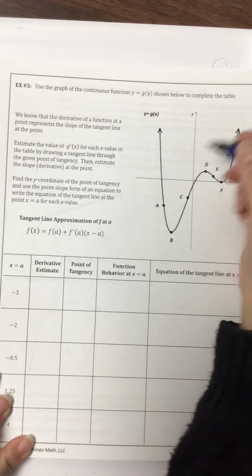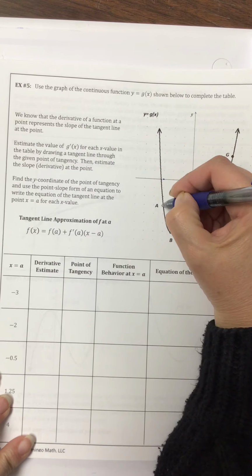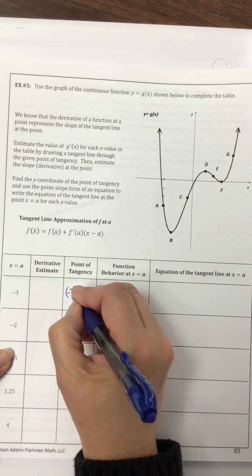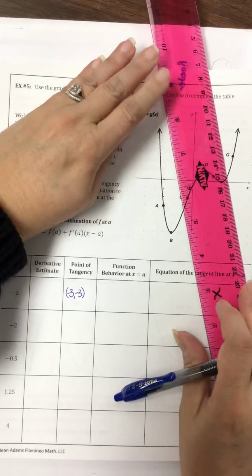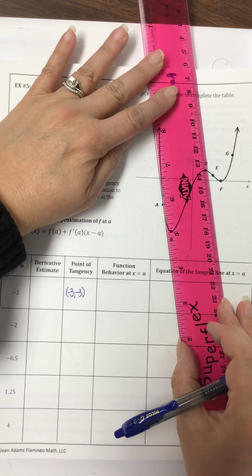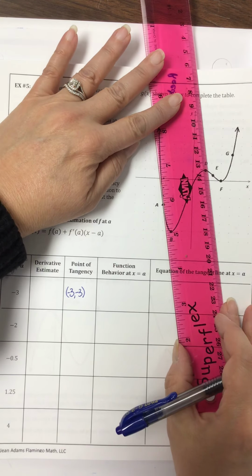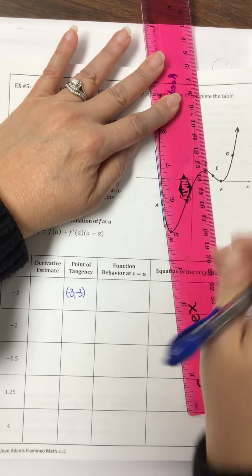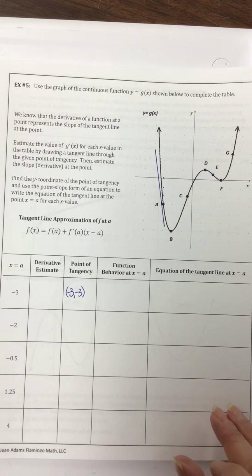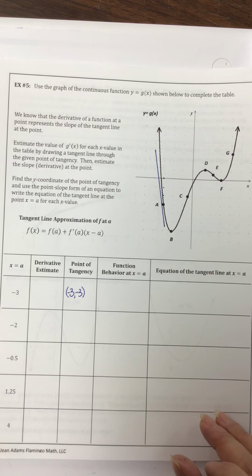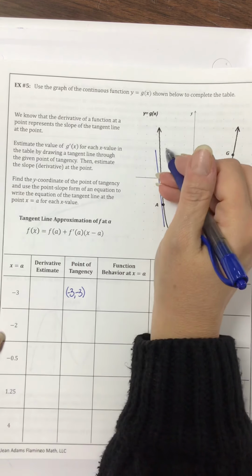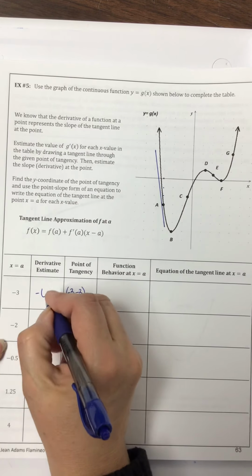So first of all, at -3, we're talking about point A, correct? Which is -3, -3. Do you agree? That's the point. So then we have to draw our tangent line. So somewhere around in there. I didn't get my ruler as close to the point as I would have liked. So to estimate our derivative, we're going to estimate that slope, right? Well, I'd count up 3, 4, 5, maybe 6 over 1. I don't know. Yeah, 6 over 1, something like that. But it's -6 over 1.